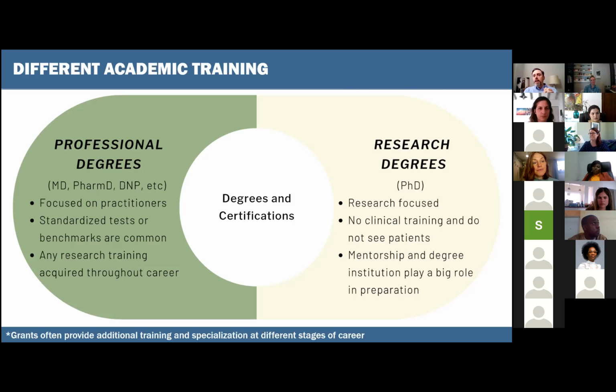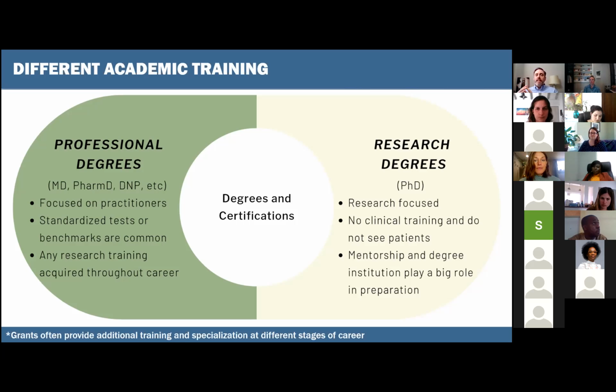It might only be a couple of weeks of research training, because most of what they're training is around patients and treating them. On the other hand, we can have investigators or faculty who have research-centric degrees. In the United States, this is the PhD. I think that's pretty broadly known, that this is a research degree, right? Like they're not trained to deal with patients. They are not trained to administer care or administer pharmaceuticals or drugs, right? They're trained to do research.